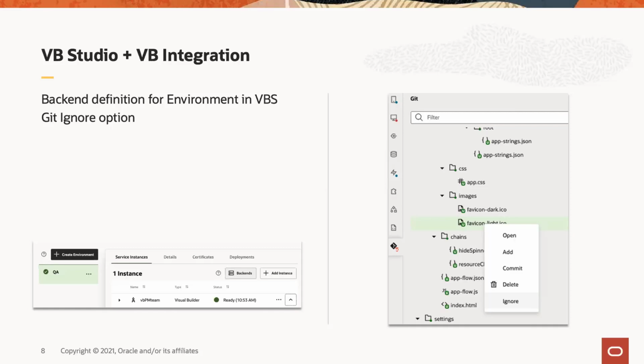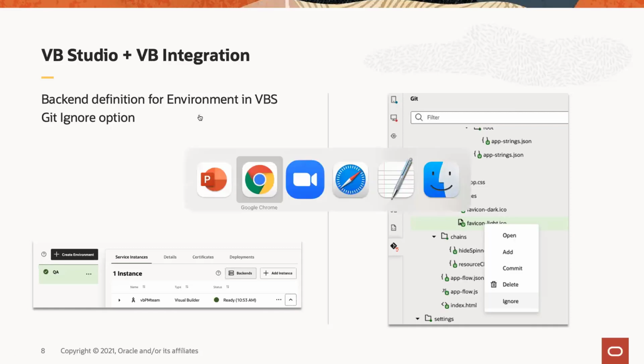So if you're familiar with the concept of backends in Visual Builder, that's how you define connection to Oracle SaaS instances, to Oracle integration instances, or to other catalog of services. You can do this directly in the Visual Builder instances or Oracle Integration Cloud instances themselves. But now you can also do this directly from inside Visual Builder Studio interface.